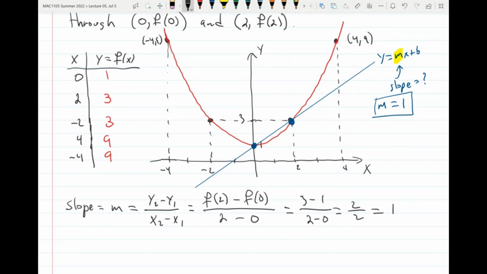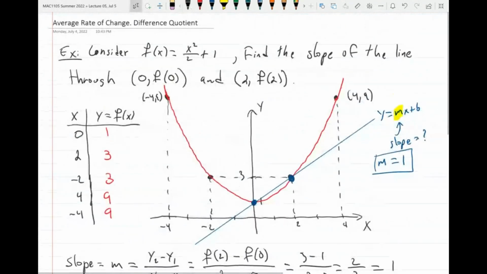This is something that you have already seen. The point is that now this has another name. This number is what we call the average rate of change. So we call this number the average rate of change of the function from 0 to 2. If you need to compute the average rate of change of a function from one value to another, this is the question they are asking you: what's the slope of the corresponding line? That's what you have to do, and therefore we have a formula for it.